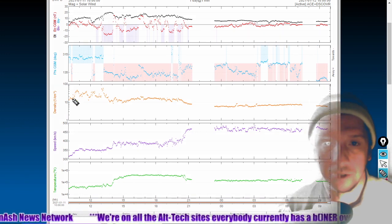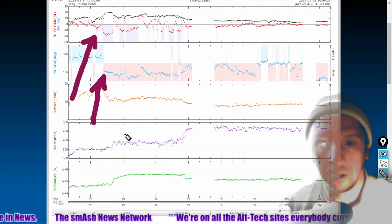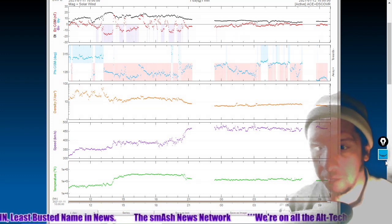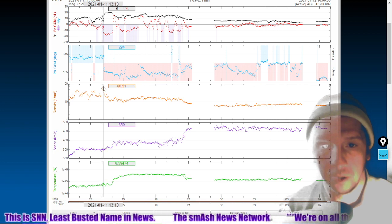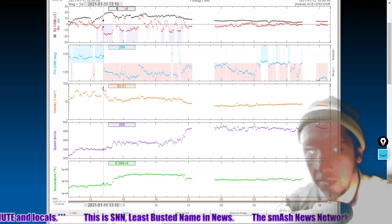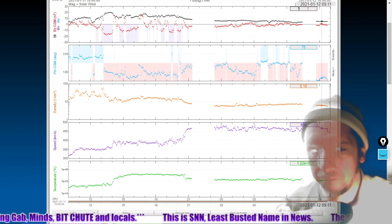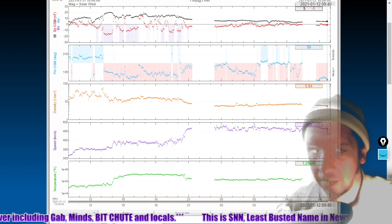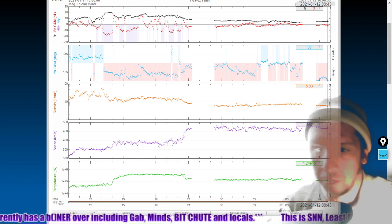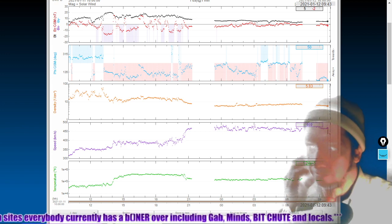We did see the BT and BZ diverge from the zero line at the same moment that the phi angle shifted. And also we saw the solar wind density come all the way up to about 60 protons per cubic centimeter. There you can see about 60.5 protons per cubic centimeter, a big increase in the solar wind density, followed by a drop down and an increase in the solar wind speed, which is still elevated here, around 470 kilometers per second right now. Solar wind density dropped down to 5.8. So solar wind speed around 470 kilometers a second, solar wind density around 6 protons.